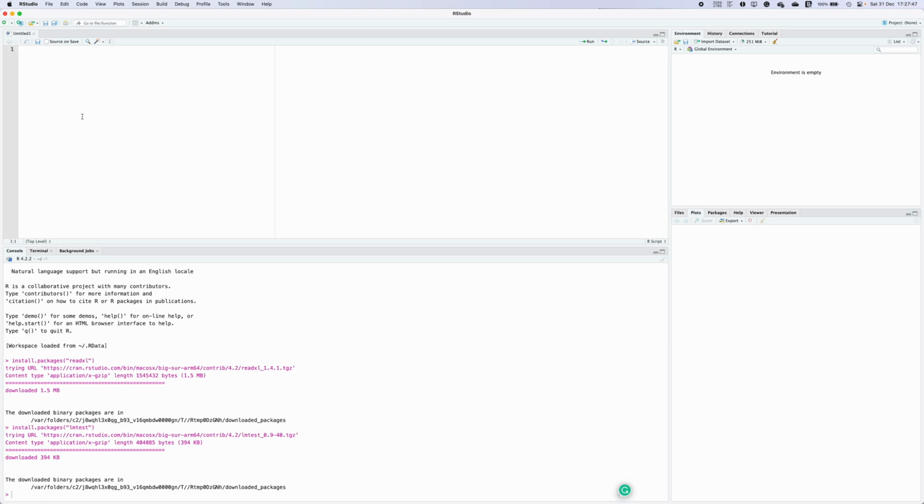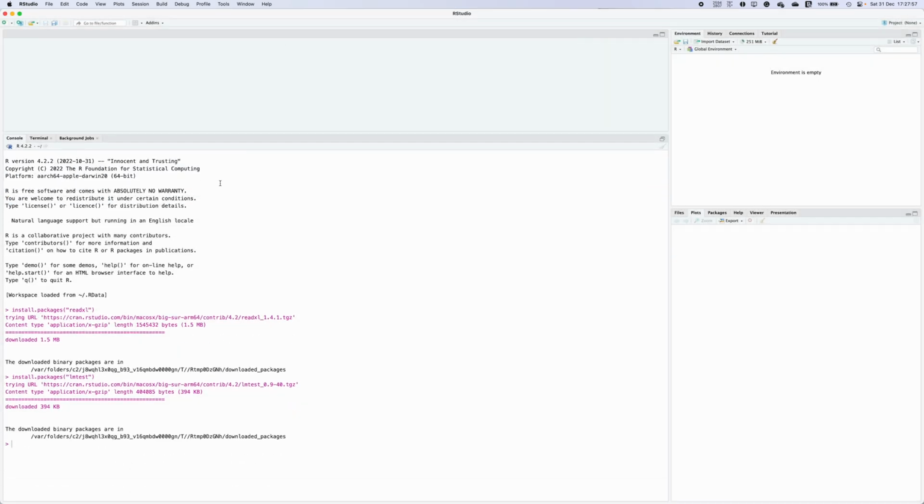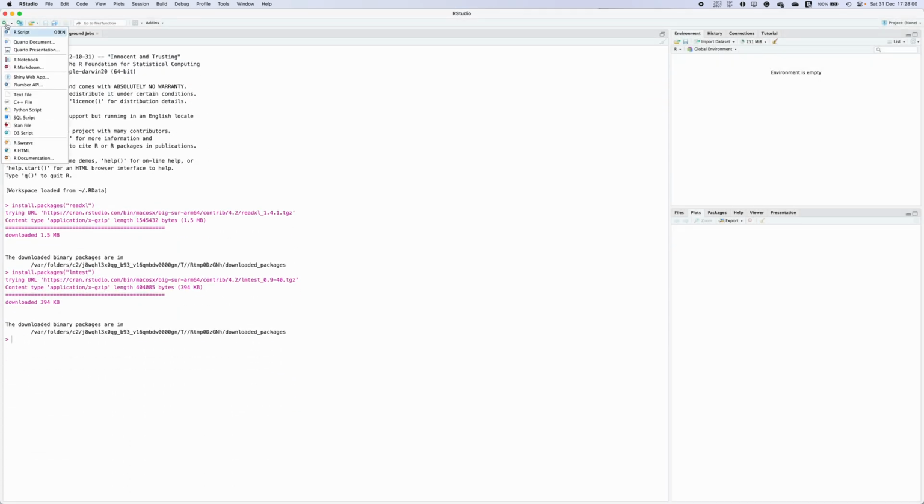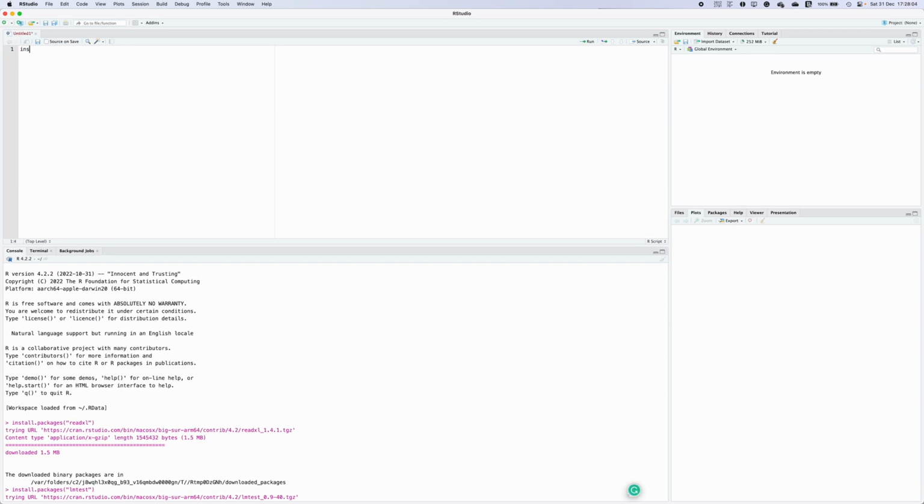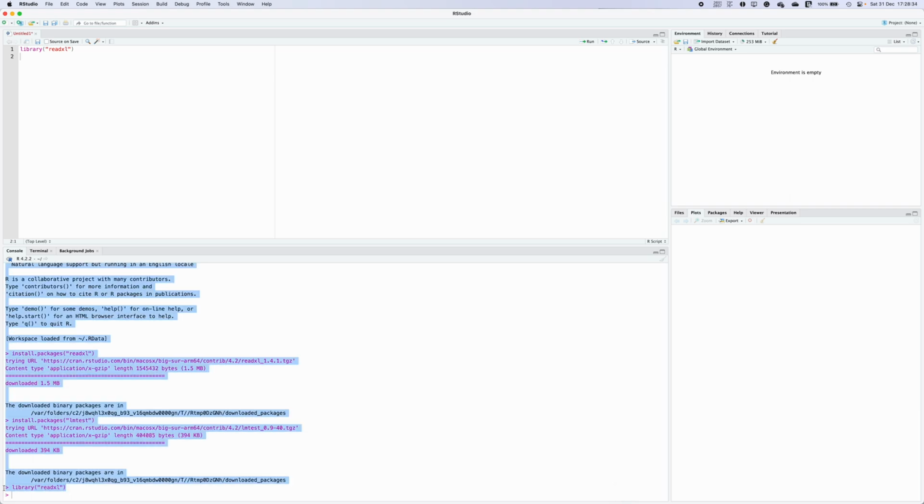Now both of these libraries are already installed. What we need to do first is import these libraries into our script window. This is known as the script window. If this is not appearing on your system, you can create a new script window by clicking here on R script. Here I'm going to first import these libraries, which will enable me to read Excel files and perform the BP test. So readxl is going to enable R to read Excel files. To execute this line, just keep your cursor somewhere here and hold command and return on Mac, or if you're a Windows user, press control and enter, and this line will be executed, as you can see from the console window.